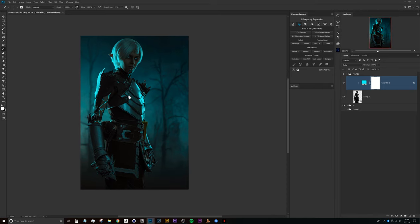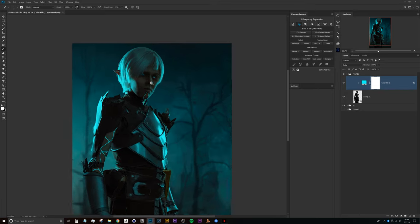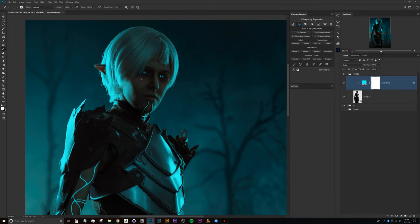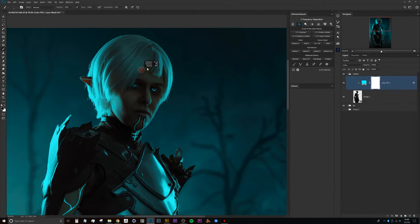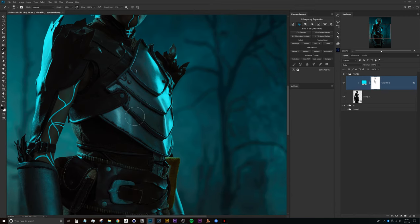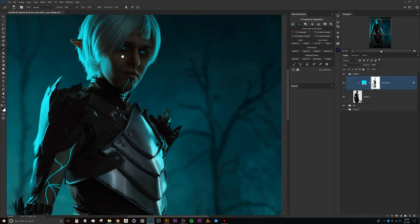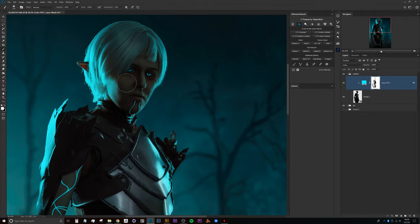Knowing we want primarily the left and right sides to be hit by the colored gels, I'd often leave this as-is, but there may be times you need to paint it off using the layer mask. We grab a black brush at around 30% opacity with pen pressure sensitivity on, and use this mask layer to paint where we do and don't want that rim light effect. Bumping to 60% speeds up the process — some images this works really well, some it won't, depending on the look you're going for.